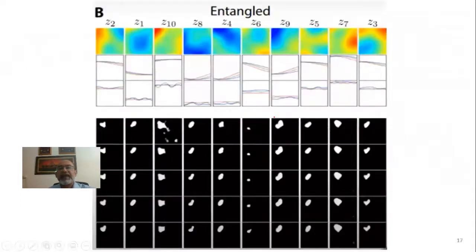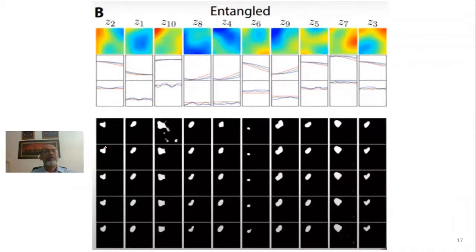Let's take a look at a disentangled and entangled version, a normal version first. So in the normal version, we've learned all of these parameters, all 10 of these. But when we individually vary a particular parameter, it doesn't have any specific impact. It's hard to say whether these 10 parameters correspond to either rotation or size or X values or Y values, as you can see, because in all of these, you don't notice.